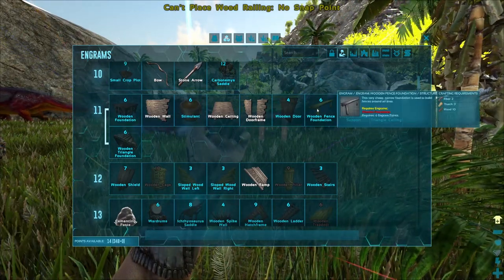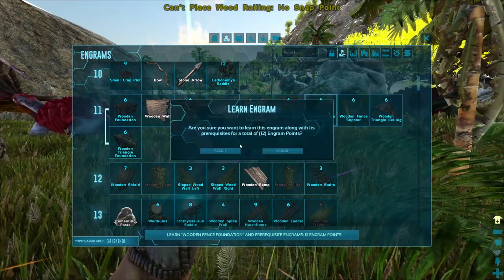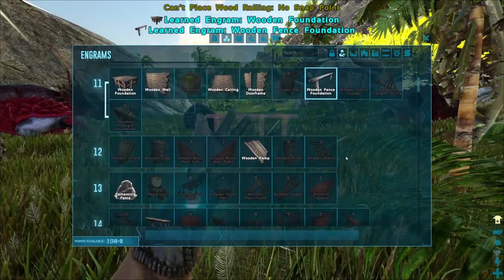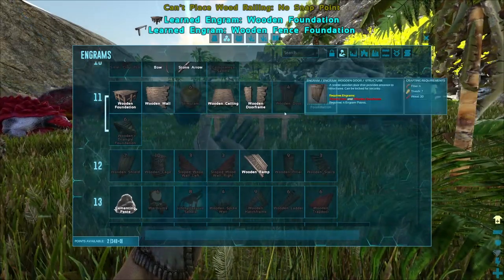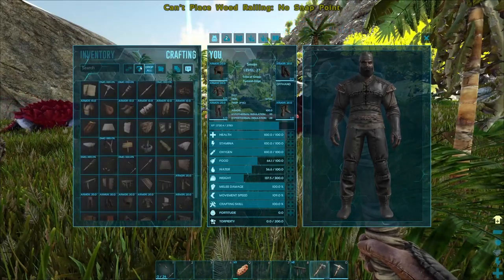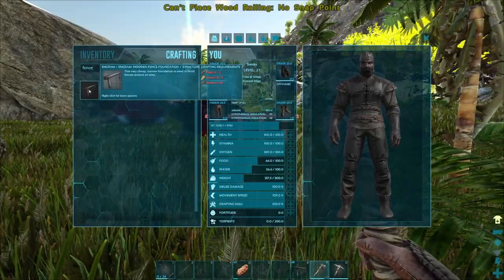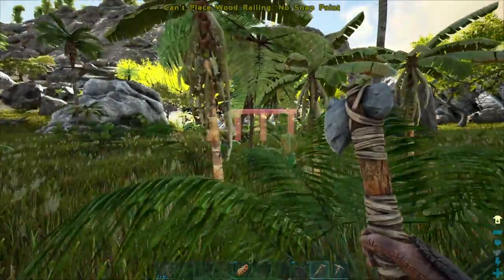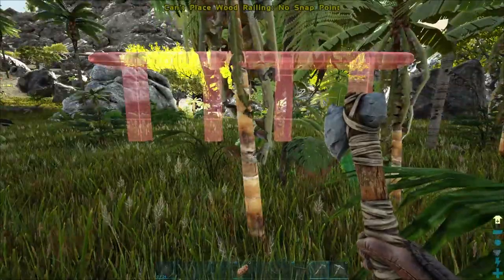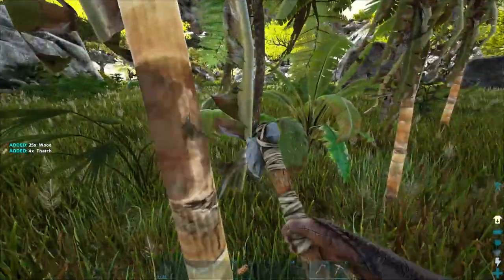Oh, maybe it was this. Maybe it was the wooden fence foundation. Maybe it was that. And so the railings, that would make a lot more sense that it was that instead. So can we just craft this on the go then instead of having to go back to the base, or do we have to go back to the base? Let's see. Fence. What do we need for this? We need wood. Oh, that's easy. Wood, thatch. Yeah, that's easy. So let's get these resources real quick. That's extremely easy. Here we go. Yeah, that's mad easy.